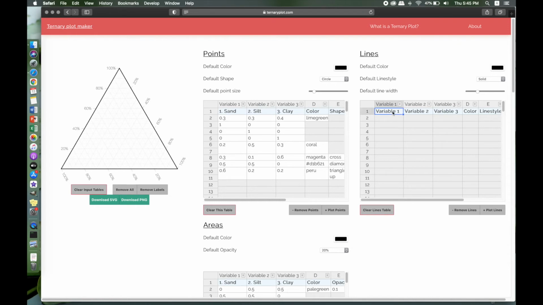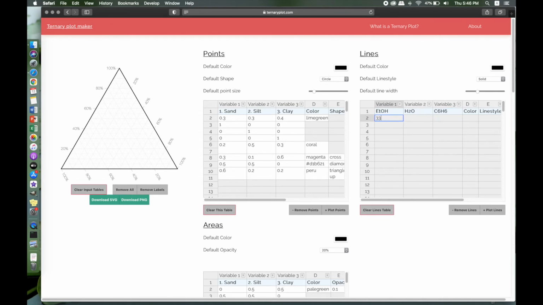So the first variable here will be reflected as the variable on the top vertex. Variable 2 is the variable on the left vertex, and variable 3 is the variable on the right vertex. So we can enter some values.